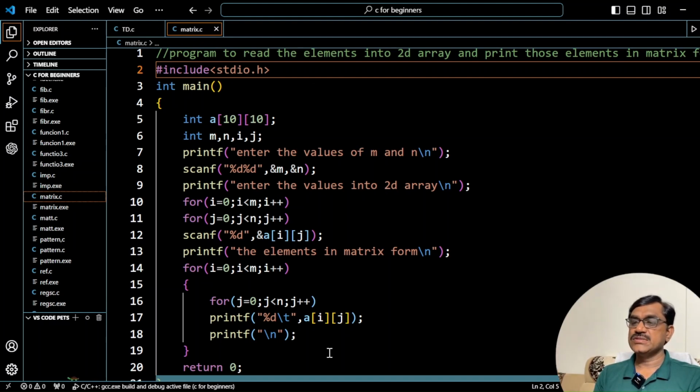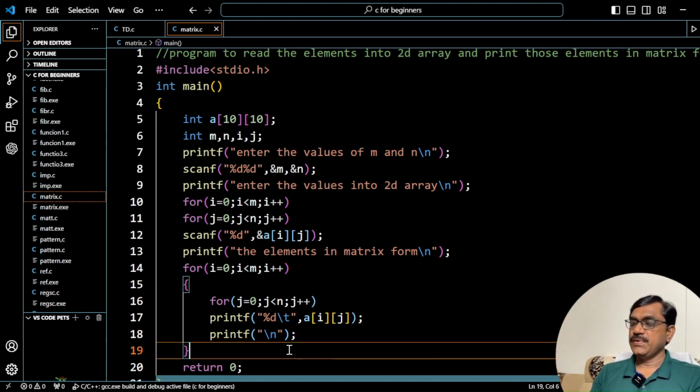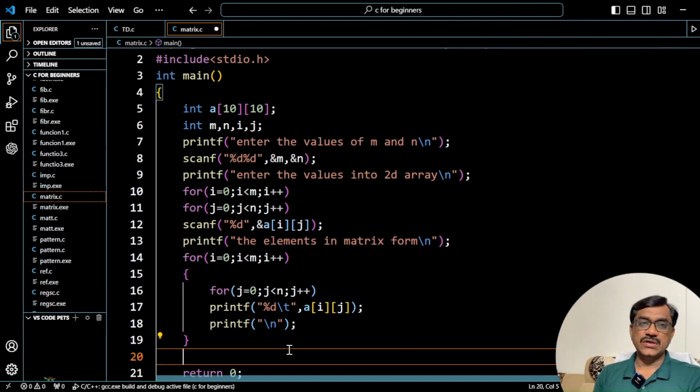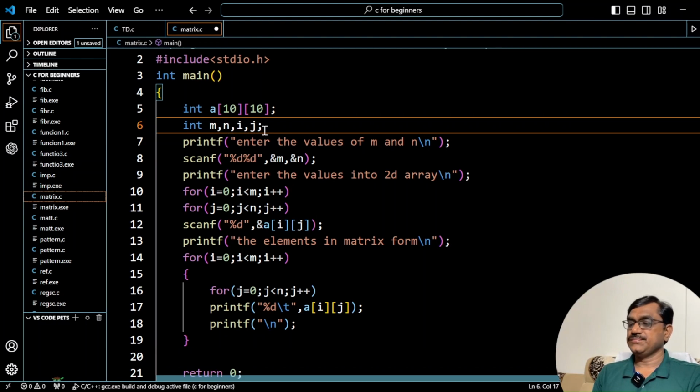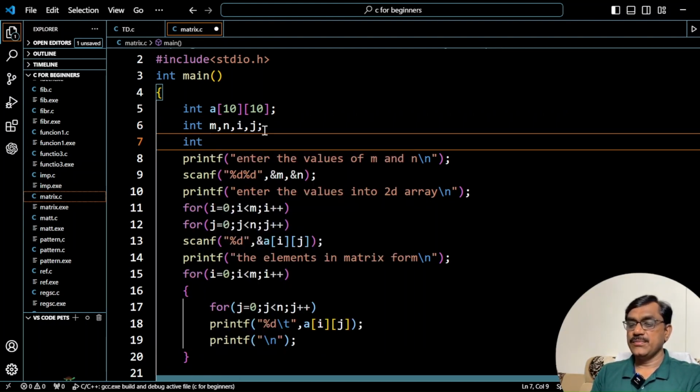I'm keeping it as it is, but after printing these elements, I want to print the row sum and column sum. For that, you do one thing. I want a variable. The variable I'm taking is sum. You take sum equals 0. I'm changing the same program instead of writing a new program.